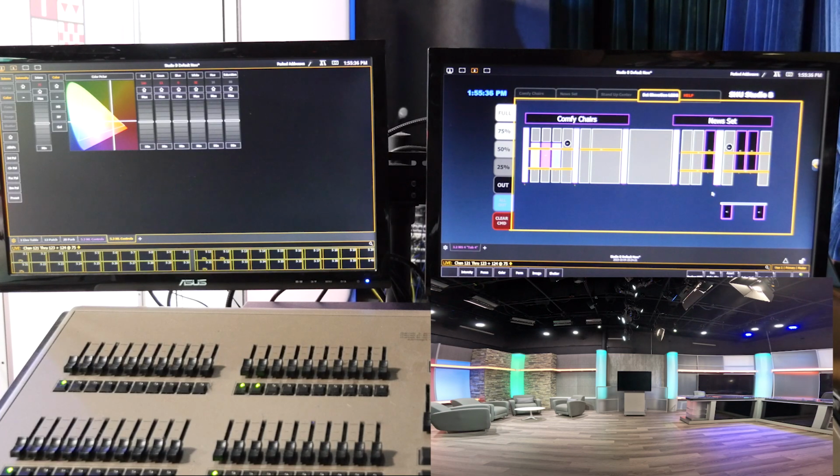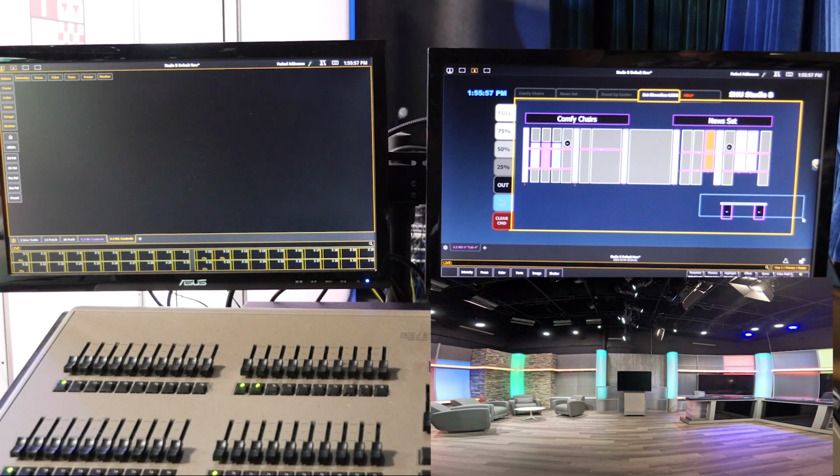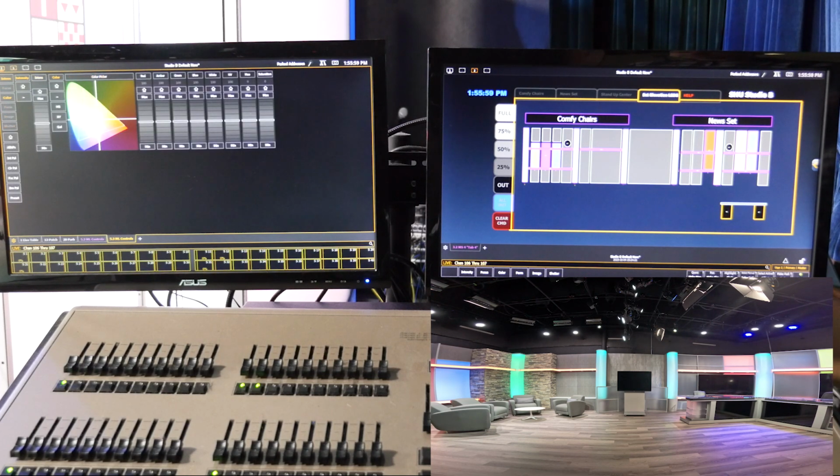You also have panels on the right side here. So I'm going to do random colors again. And then the desk also has lights inside of it as well, so you can turn those on and change the colors.